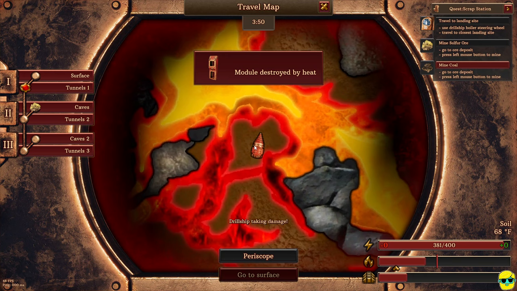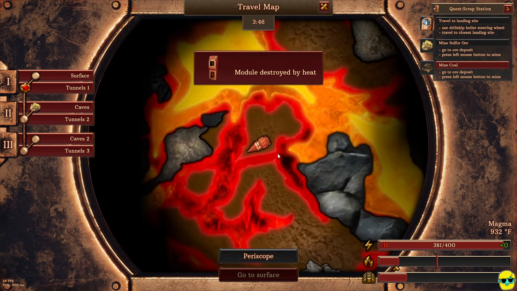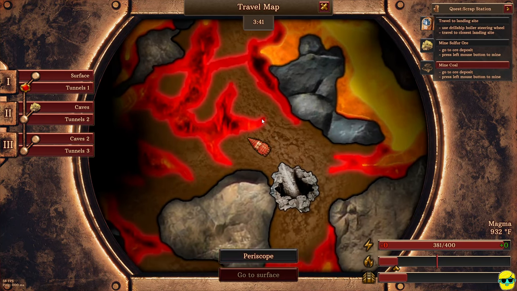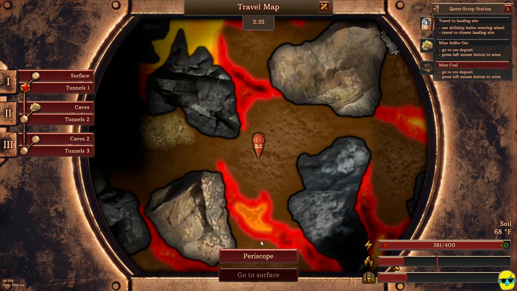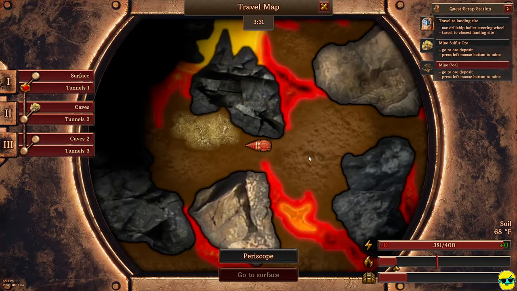Oh my God. I destroyed my stuff by going into a too hot area. Oh no. Oh God. What have I done? Okay. I didn't realize I couldn't drive through that. That was a terrible mistake. All right. Well, I'm going to have to fix it. We got to fix it. Where's the way up? Over here? Oh my God.